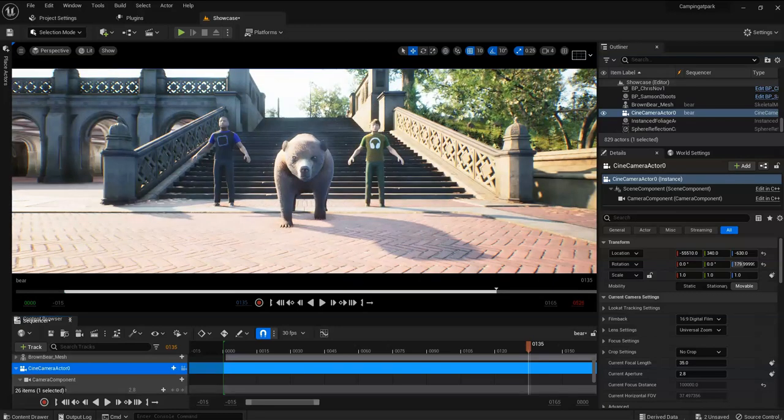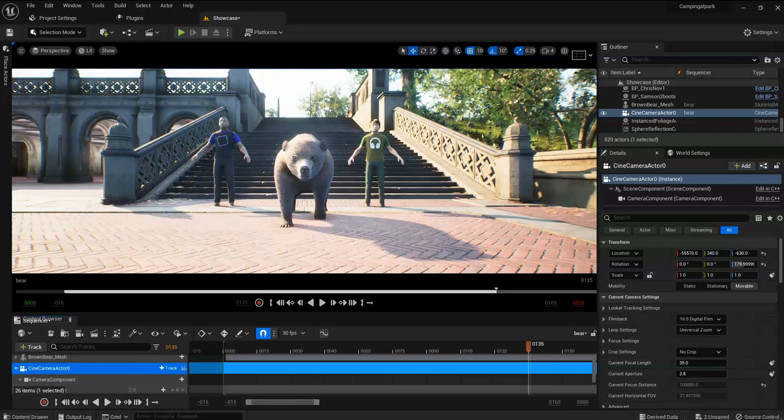Now I'm back in the actual viewport mode instead of the camera, and you can see that with this wider view the bear is actually right in the camera right now. But since I'm looking from the viewport and not the actual camera, I couldn't have seen that if I wasn't inside the camera. So now I want to switch to a different camera.